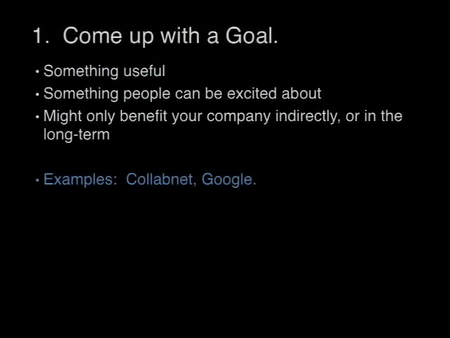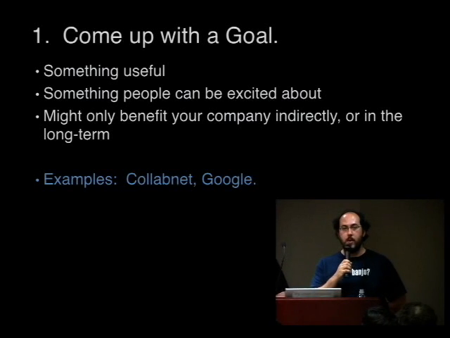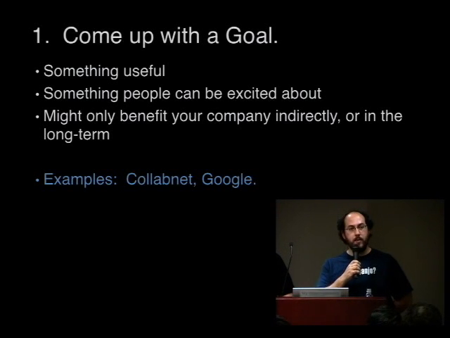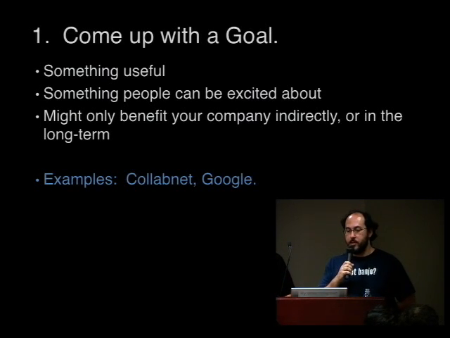So how do you build a consensus-based open source software project? It's interesting. These first two slides are similar, but they're important. You need to come up with a goal which attracts people. It has to be something that you can give an elevator pitch for and people say, wow, that sounds exciting, I really want to get involved. Somebody who might just volunteer their time on weeknights, or somebody who might want to join your company to work on this sort of project. It has to be widely appealing.